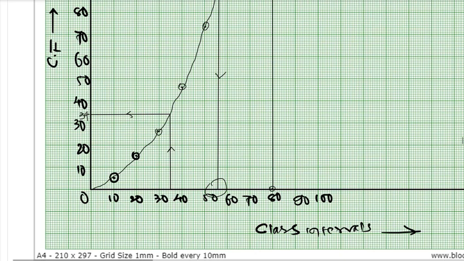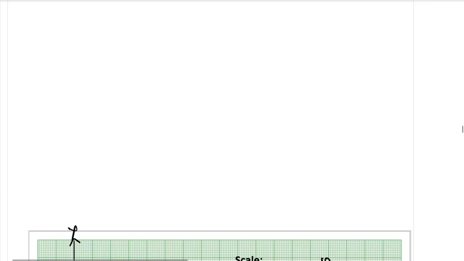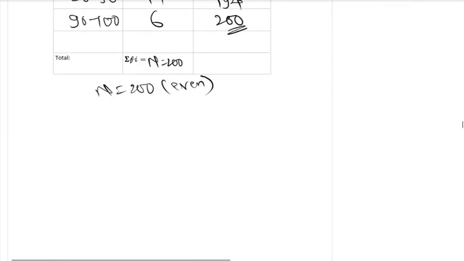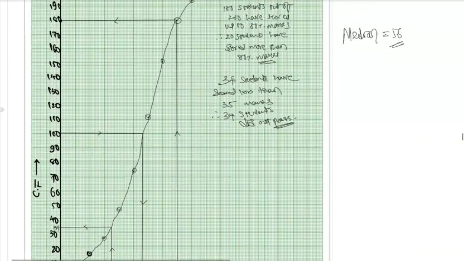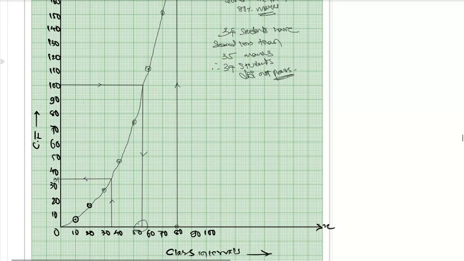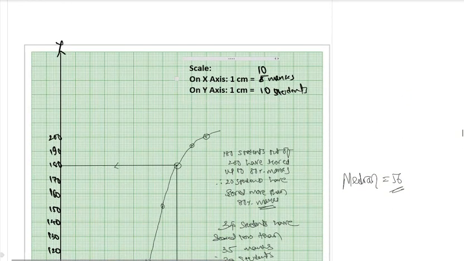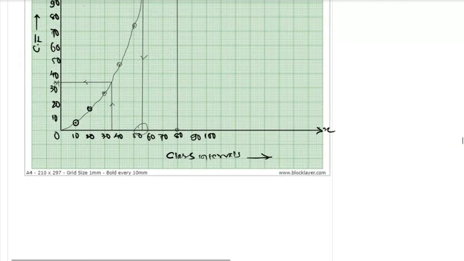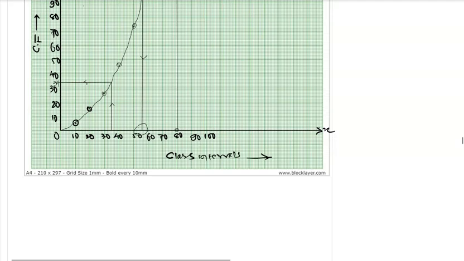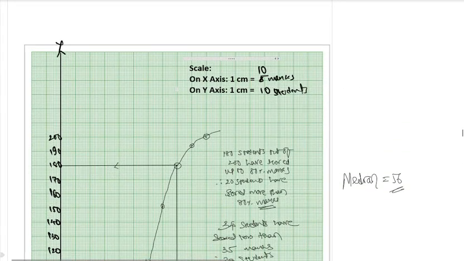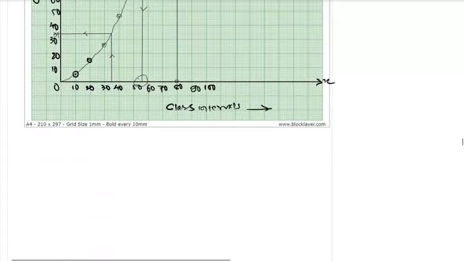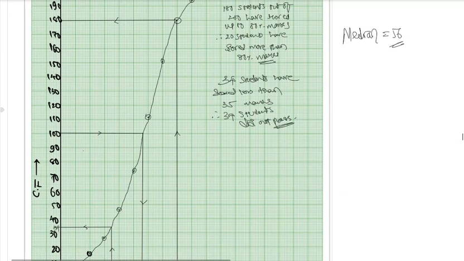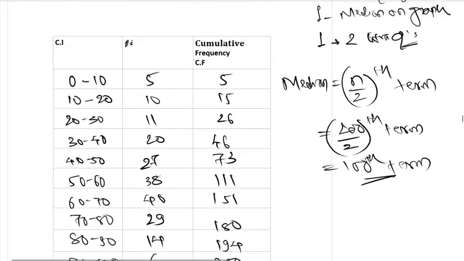I will just zoom out and show you again your final work. This is your final work. This is how it's going to look like. I have manipulated the scale because it was not fitting in, but still my answers were correct. So scale you can choose as per your convenience and the paper which is available to you. The scale which they had suggested definitely could not be adjusted this way, but what you have got is absolutely correct here, right?